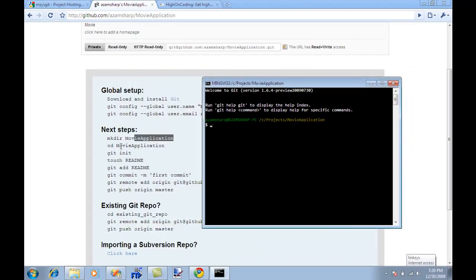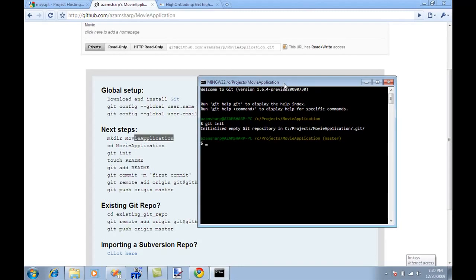So they're saying that, okay, create the movie application, initialize the repository. So I'm just going to say, okay, let me initialize the repository. So I'm just creating an empty repository. So the purpose is that you will have a remote repository that will be hosted on GitHub, but you will also have your own local repository that will be on your machine.